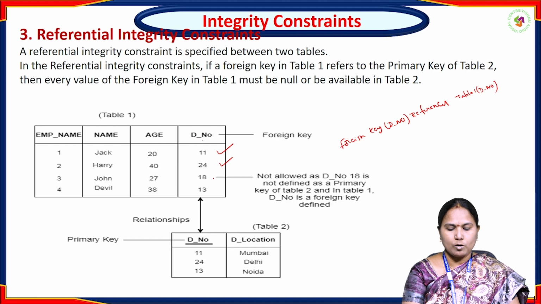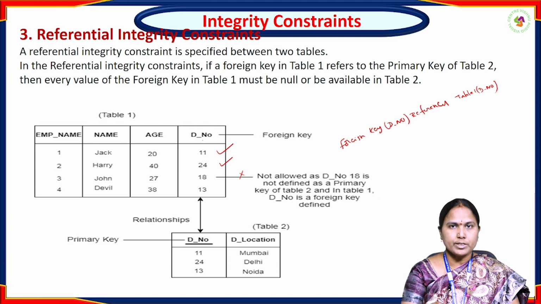Coming to the next row, I am inserting department number 18. Is it acceptable or not? Here, there is no 18 inside of table 2. So this row is not at all eligible. It will not allow 18 as a department number for the reference table. Why? The parent properties are inherited to the child table. In this case, the parent table doesn't have 18, but here I am inserting 18. So this insertion is not acceptable. Why? We are concentrating on the referential integrity constraint.